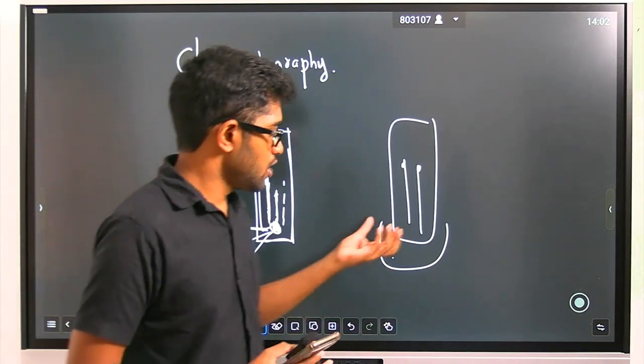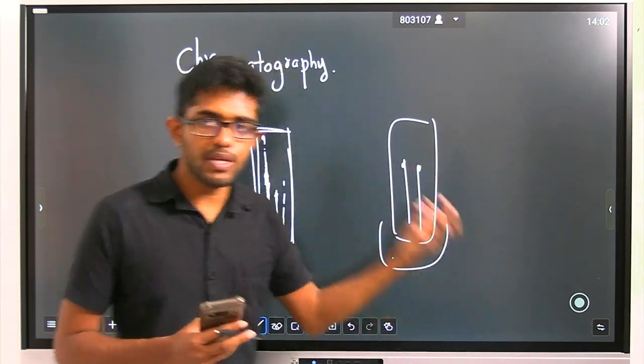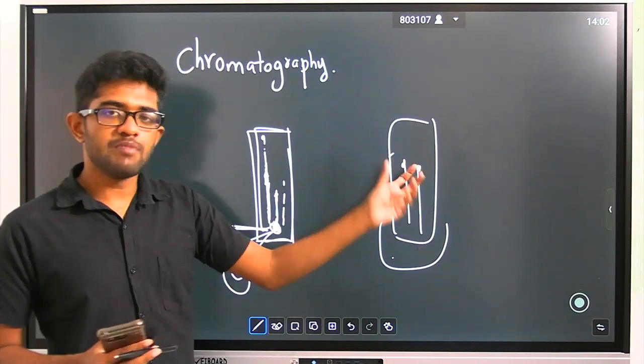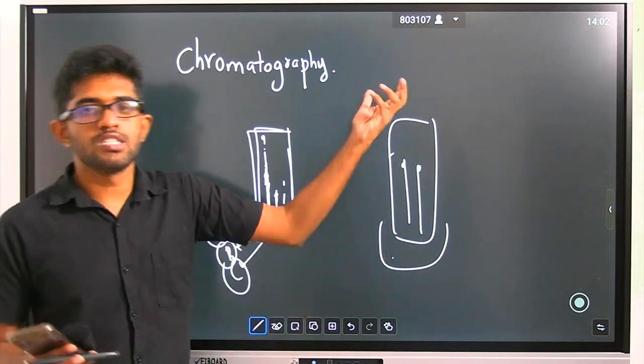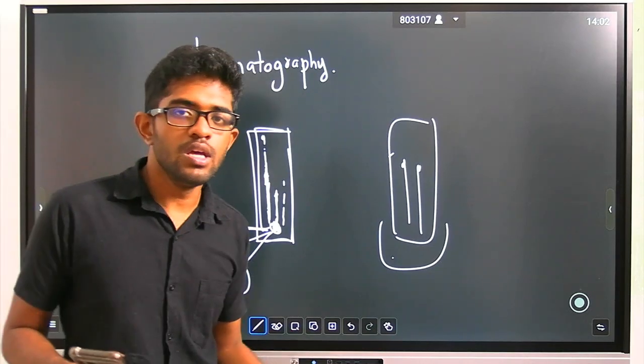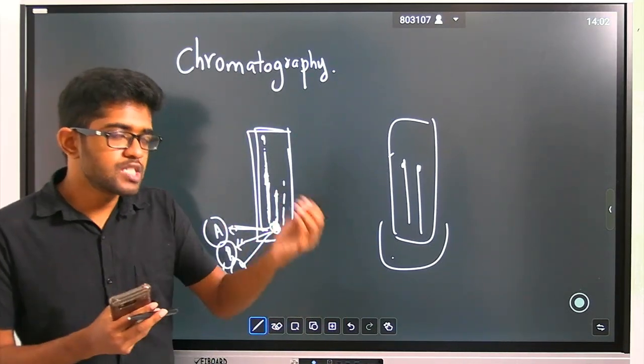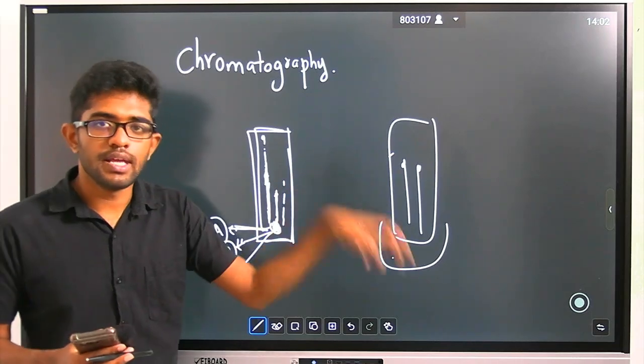We know how much ethanol travels. That has been determined by previous experiments done by scientists. Then if it travels that much, we know, okay, this is ethanol. If it travels this much, we know, okay, this is methanol. Using that concept, you can explain what solutions are inside this container or this mixture.